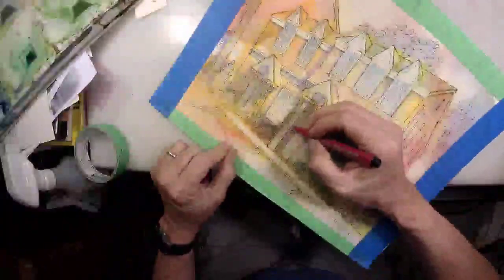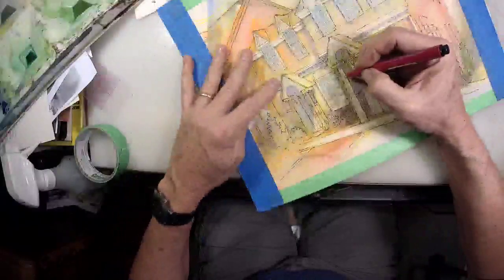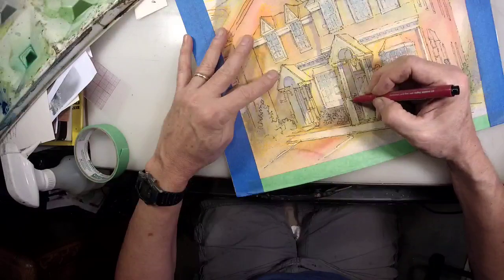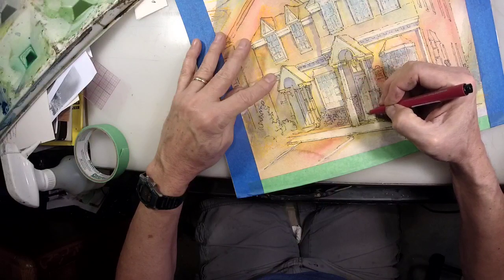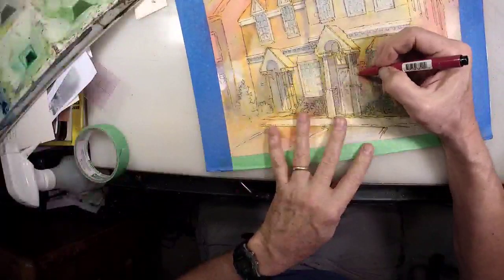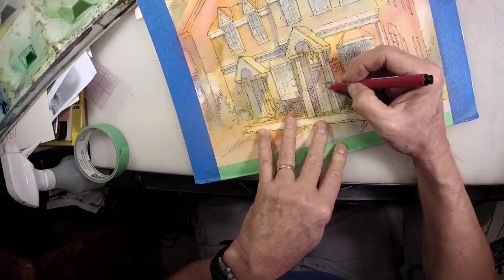Now, I'm not going to leave it all feathery because it looks accidental. But I'm thinking out loud here, if I draw some of it with a nice, new, clean, crisp, dark black line, and then leave some of it feathery, it will look much more intentional, right? You don't want your viewer as an artist to feel like you just messed up. That does not give the viewer a pleasant feeling. If you can convince them that every mark is intentional, then they will relax and enjoy your painting. But if they feel like you just screwed up, or you just quit because you got tired, or you weren't paying attention, then that leads to an uncomfortable gut feeling in the viewer. And there's of course a thousand different ways to either fail to make that happen or to make it happen.